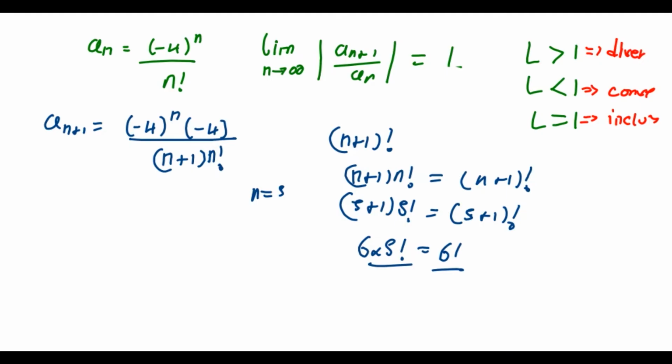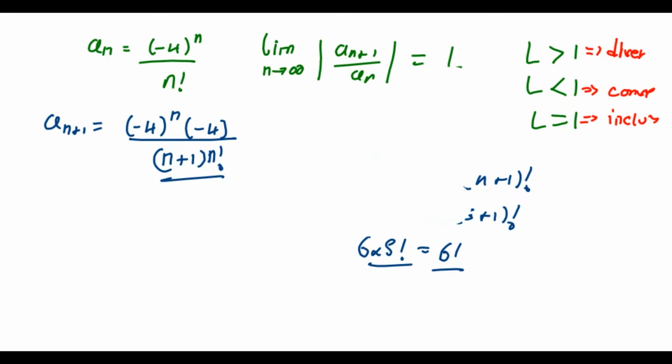Don't just go and write it this way. You're going to fail to cancel it out. So what I've written here and what I have here is one and the same thing. But the way I've written it is the best way, because you have to cancel out something from the numerator and something from the denominator.